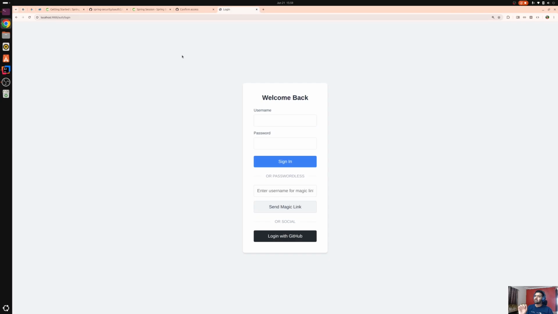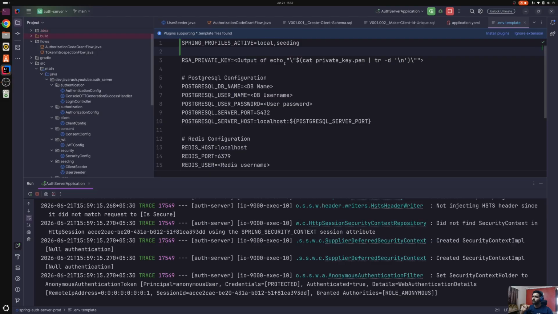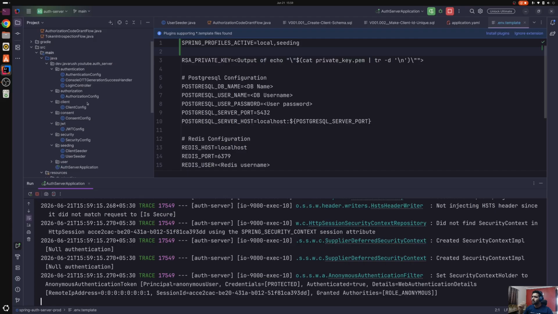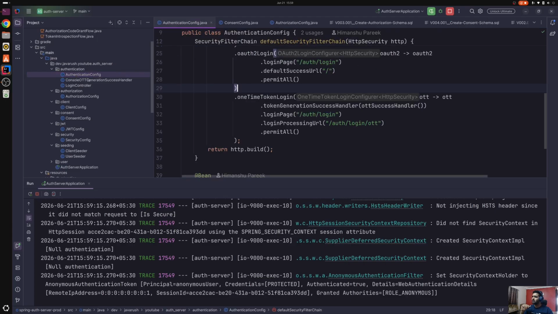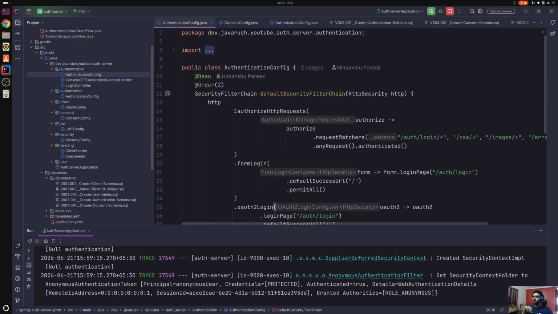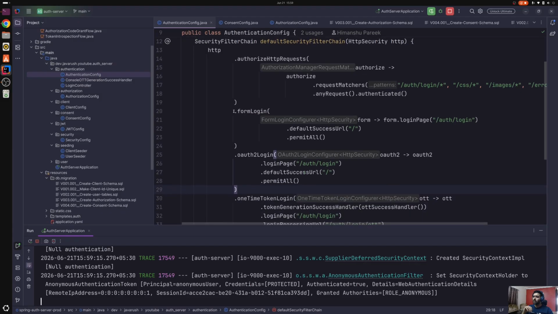Okay, now you can see here we are using a customized login page. We are not using the default login page generated by the Spring because we need to customize that as well. So I have covered that as well here. Now how we are doing that? Let's look at that first. Right. So since this is related to authentication, everything is present in authentication config. In the authentication config, let's look at form login. So form login is present.